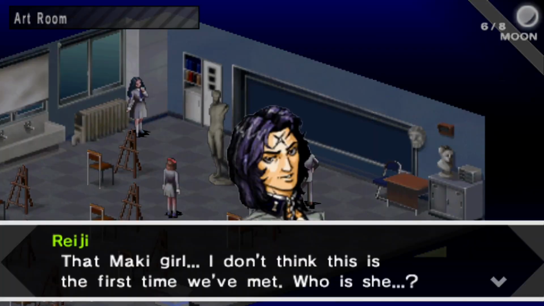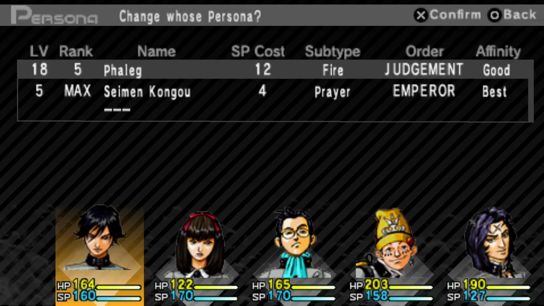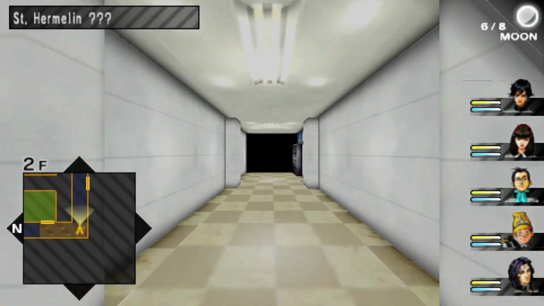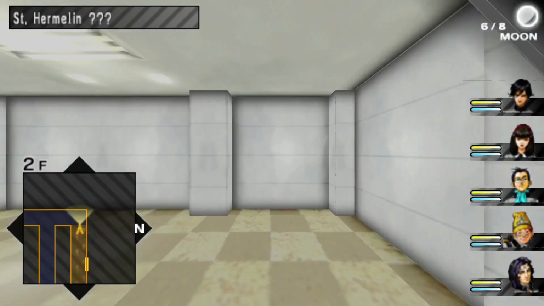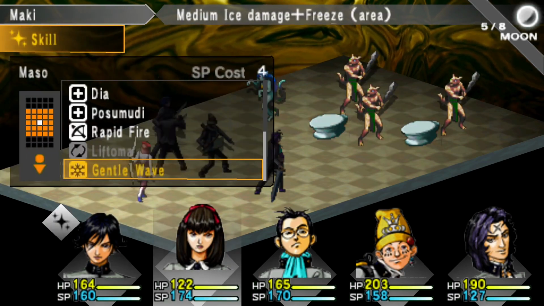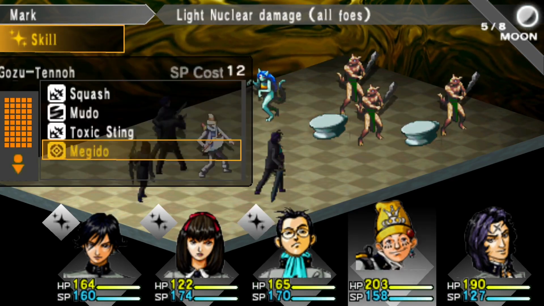That Maki girl. I don't think this is the first time we've met. Who is she? So, basically, everything we did early game to set everything up in motion was to get Reiji to join the party. And now he will be with us for the remainder of the game, and will probably be very good. If I recall correctly, he does hit like a train. Like, I remember him being a very strong party member. So, let's hopefully have a good run with Reiji in the party.